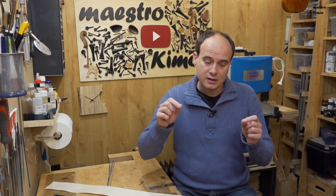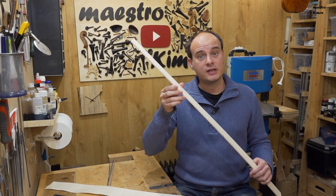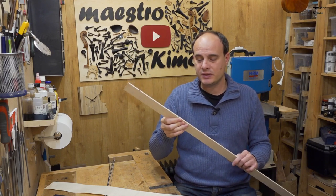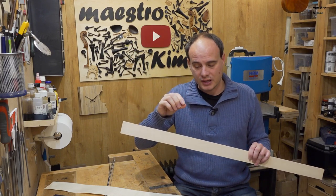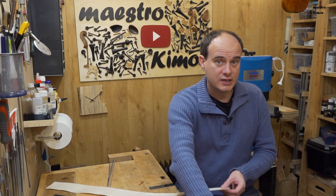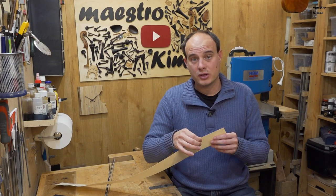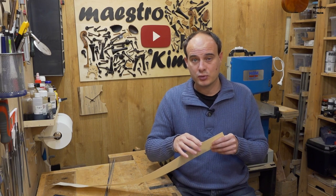If you want to make your own purfling, you could use a piece of maple that you cut out thin pieces, like this one, which is to make the ribs. This is for cello ribs, so it is pretty thick. You can go even thinner, like for a violin. And then you can sand it or plane it down to this thickness. I think that planing it down to the 0.3 millimeters is almost impossible.